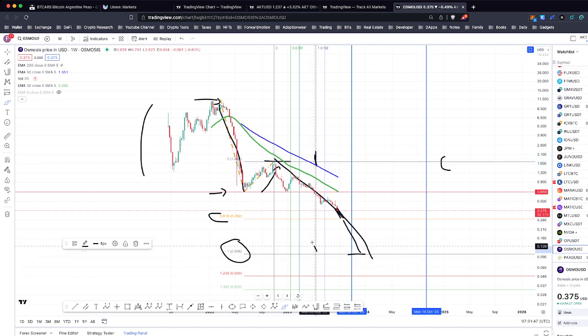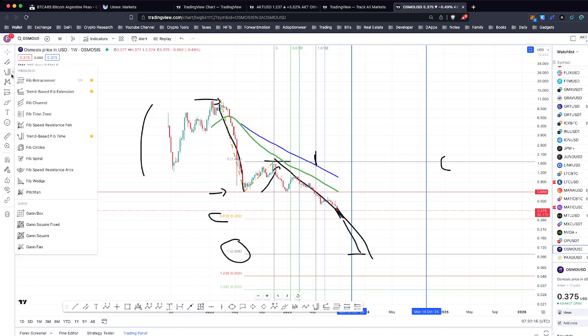So equality in terms of time and price, you find equality somewhere around that area. And so now you get a little context, this just gives you context. Those are some ways I use those Fibo tools, but those are your main ones.